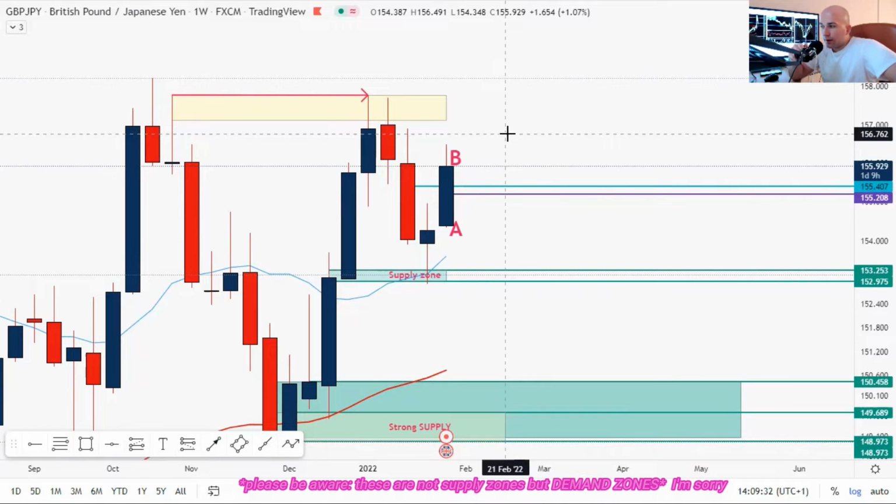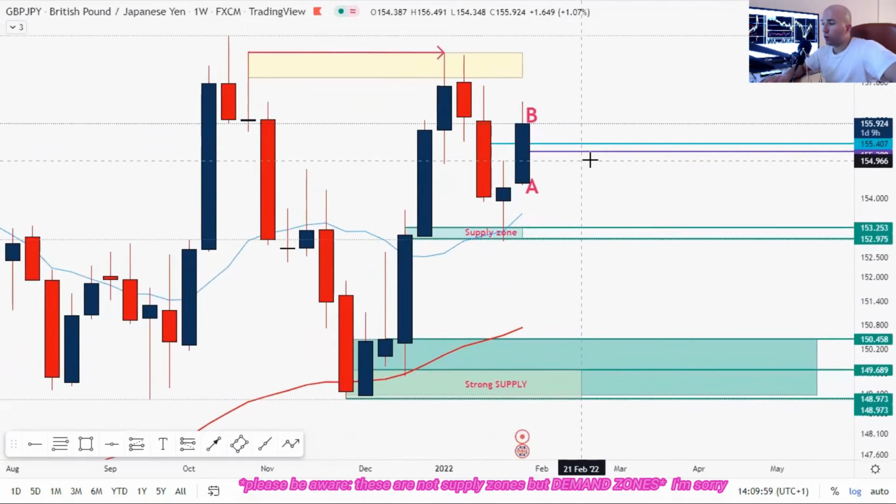Now, the thing to keep in mind here is not the fact that we are looking to take the whole A to B movement, right? This is not what we are looking for, right? But we are looking, first of all, at the direction, right? Where the market is pointing in the week we are at right now. So this is the first step. The following step is, of course, trying to take out of the market as much as possible from that A to B movement, right? And that's also not so easy a job to do while trading, right?